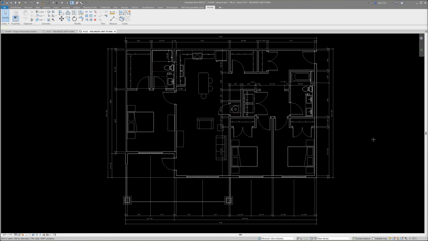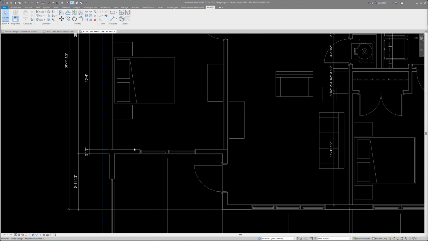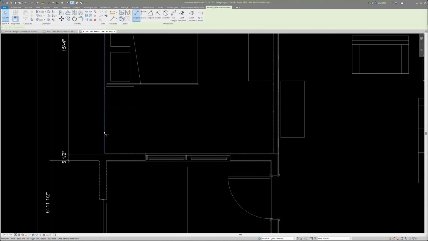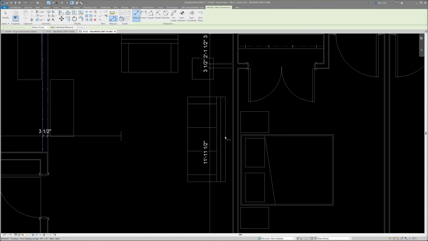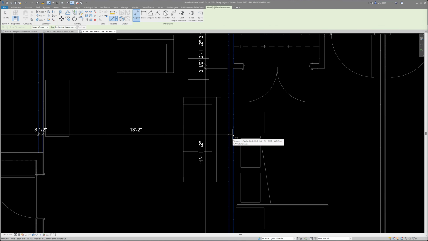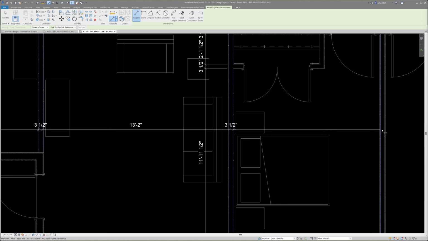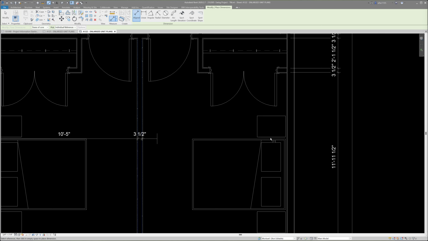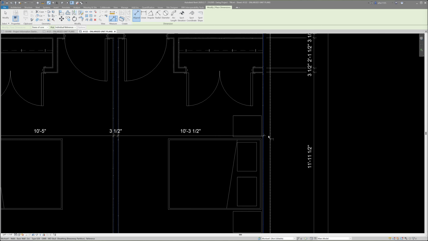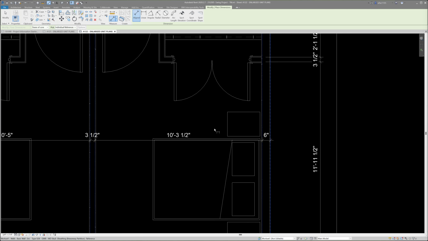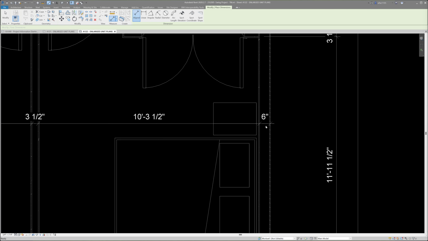If I were to add anything to these dimension strings, one of the things I might add would be a string inside of the unit through here. Actually, I can show you why really quickly. So you can do here, here, here, here.